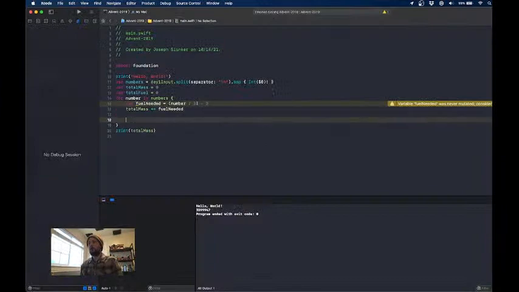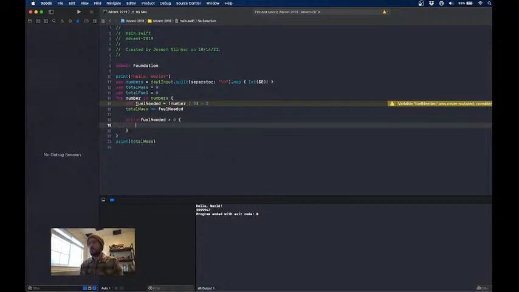So what we're going to do is say while fuel needed is greater than 0, we're going to continue to apply this calculation to it. We're going to say total fuel plus equals fuel needed.